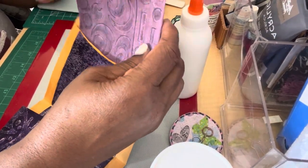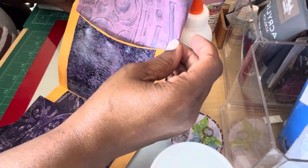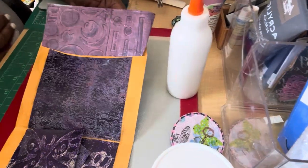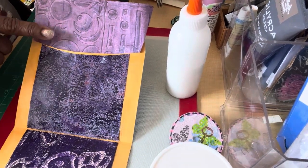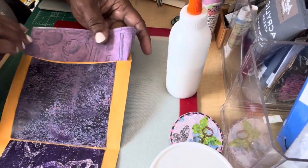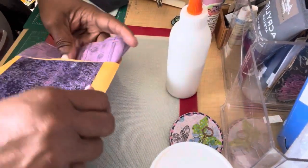Y'all want to do that? Want to just put a whole different color down in it? We can do that. What you think about that? It just adds some interest. Give you something different to look at. You want to do it? Okay, we'll do that. Okay, and it'll go all the way down in there. Okay, we can do that.